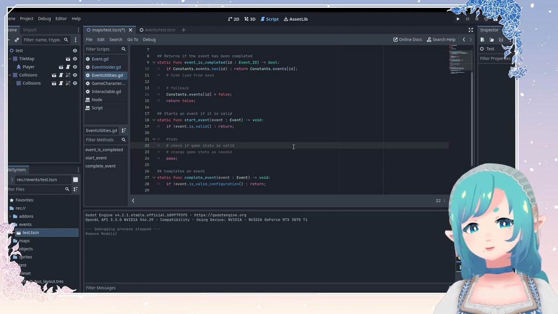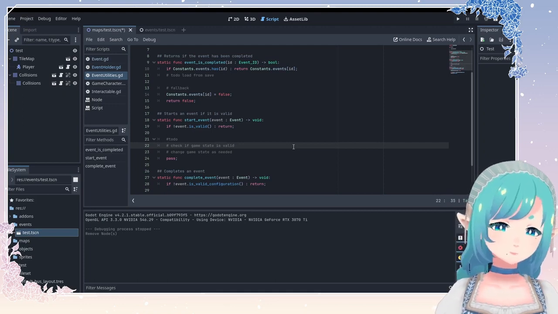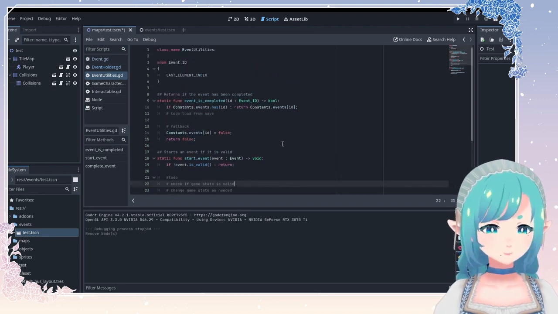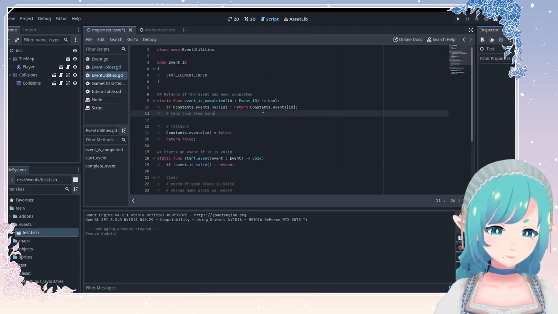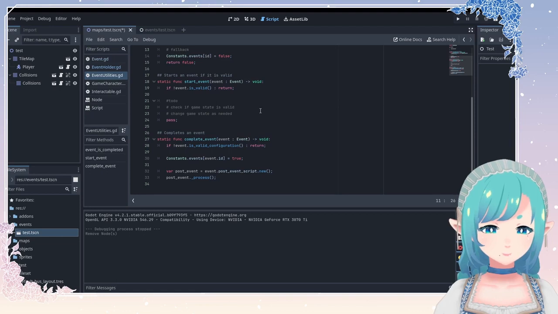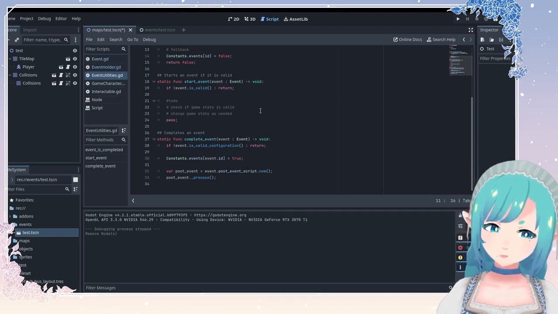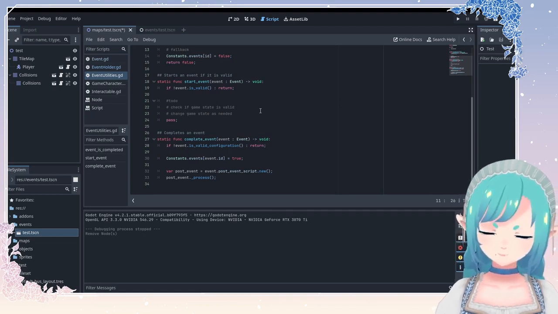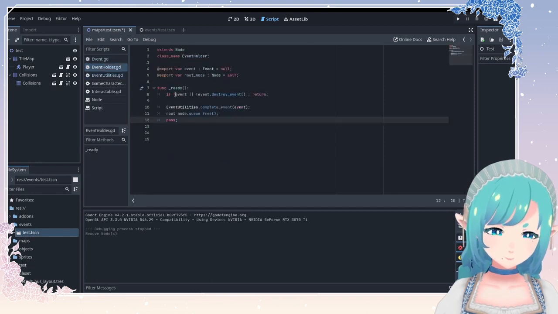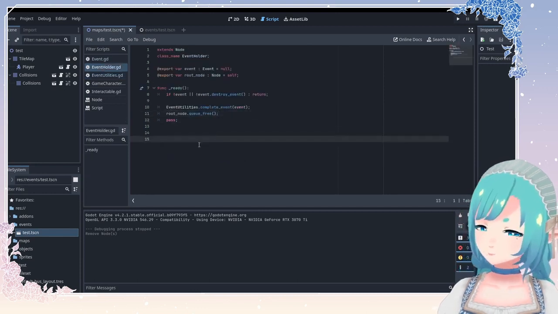Because there'll be an event manager. Right now the constants file is kind of doing everything. So there'll be an event manager, so it can hold on to the event holder.